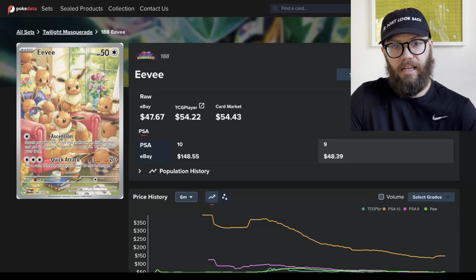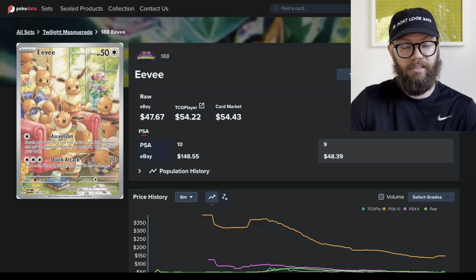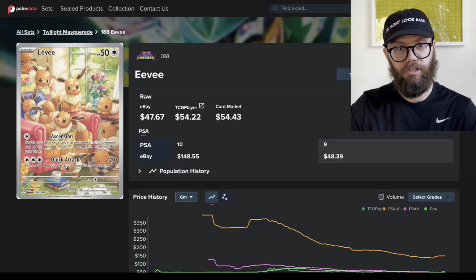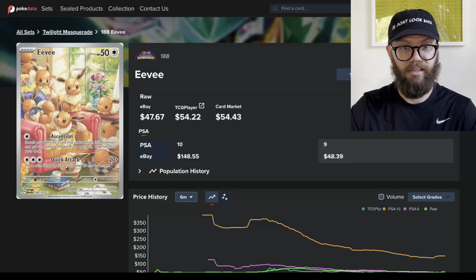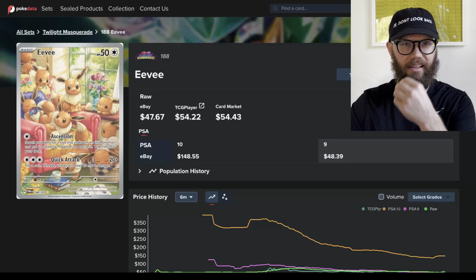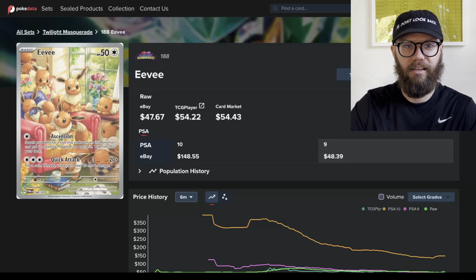This is one of those cards that you can't go wrong buying raw or buying in a 10 right now. I still think that this card will do really well. Evolutions are known to do really well. We'll just look at Evolving Skies, and we'll be getting Prismatic Evolutions or evolutions, something like that. That's the new set coming out in January. That's going to be crazy if it's what we think it is.